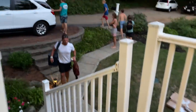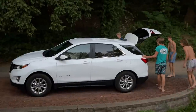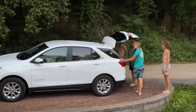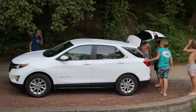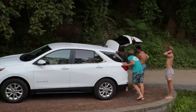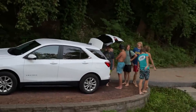I did. Alright, these kids are crazy. Mike just went and got this car. We're gonna test it out and see if we like it, because we're getting ready to get a new car. And the boys are going nuts over it. Yeah, turning that one in. Let's see, what do you guys think? I've never seen a car before. It's cute. That's Ryan and his buddies hanging out over there.